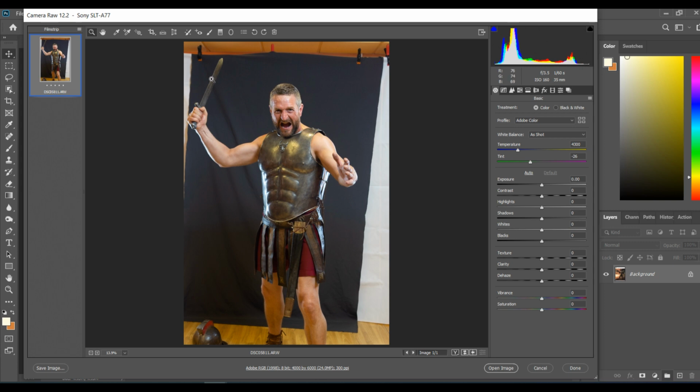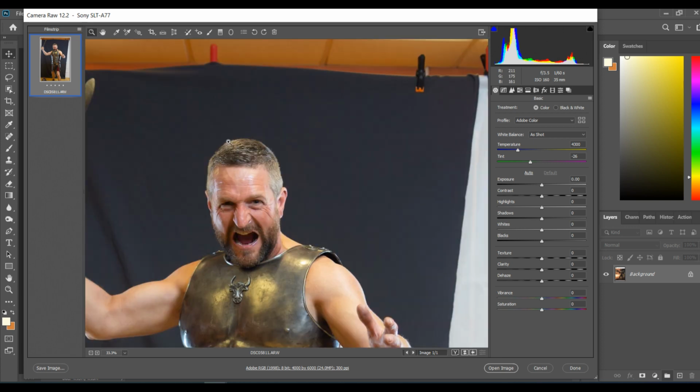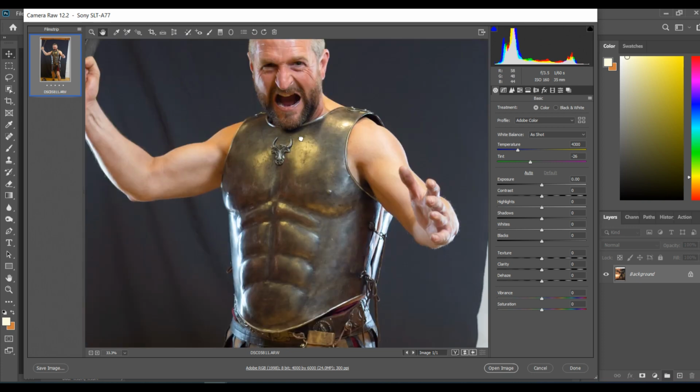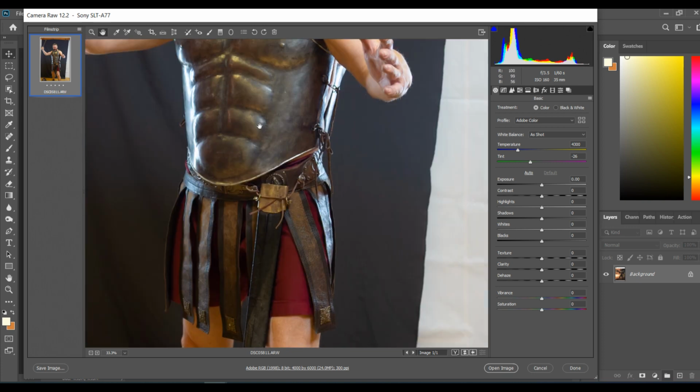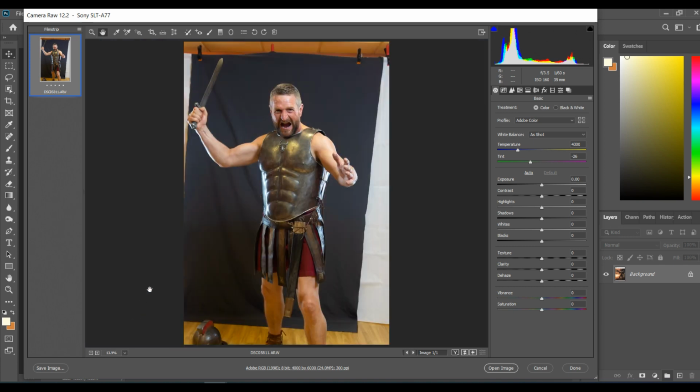Now this guy, luckily, doesn't have many intricate details to worry about. If I zoom in a little bit, his hair's pretty short and cropped. There's a bit of a string here, or the leather strap. But he hasn't got crazy hair or anything, or fur, to worry about.